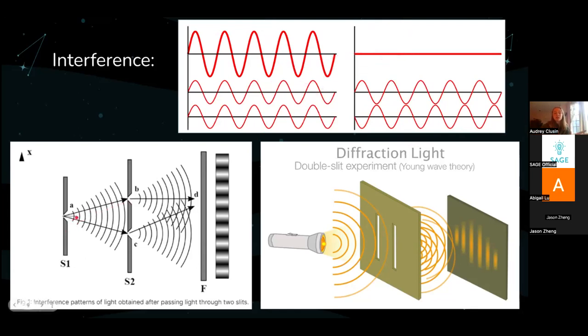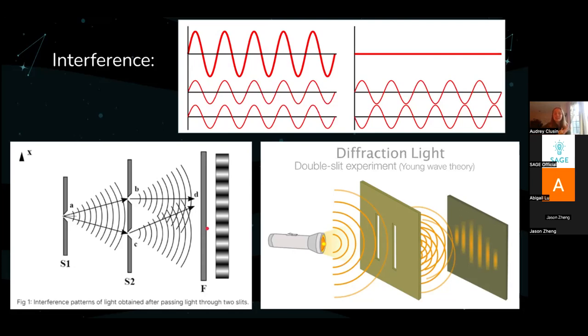And then over here, if we look at light, this would be light traveling as a wave, and then it goes through two little slits in a wall. These slits do diffraction, like I was saying a second ago, and they spread out radially, but then they also end up interfering with each other. And this is a part of a really important experiment called the double slit experiment.